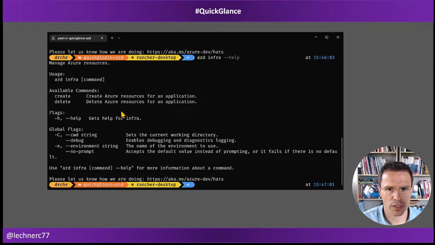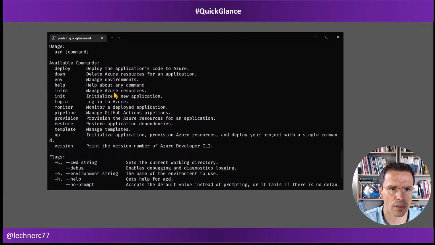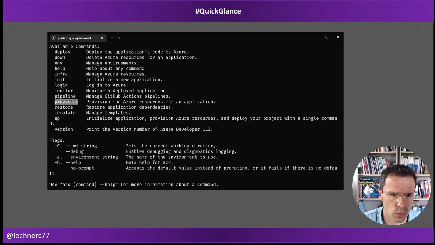Before recording this video, I tried that one out. To be very honest, I did not find any difference to the provision command. The resources that have been created are the same. Maybe I'm missing something, but we will now focus on the provision command.